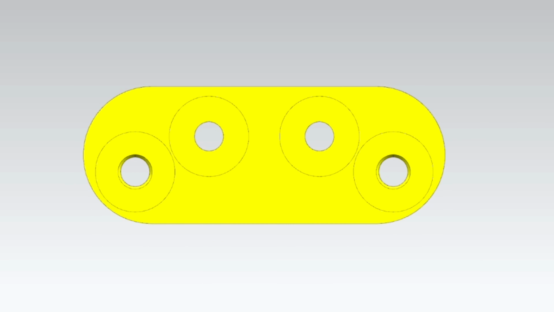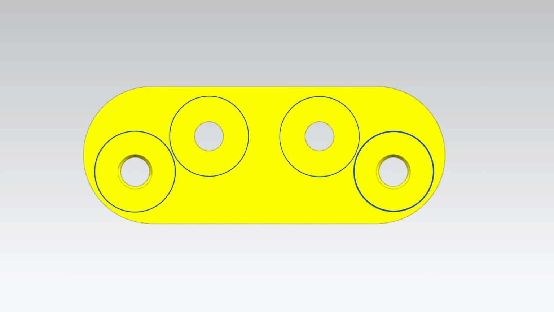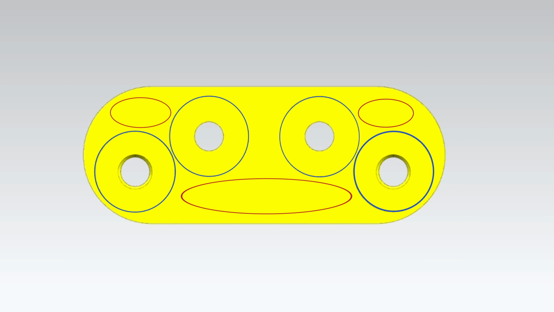Let's go back to this component. On this side, we may want to reduce the inside diameter of these four holes to leave enough wall thickness in these four places for uniform wall thickness compared to other walls. And we may want to cut some of the materials from these three places to make these four holes into four bosses.